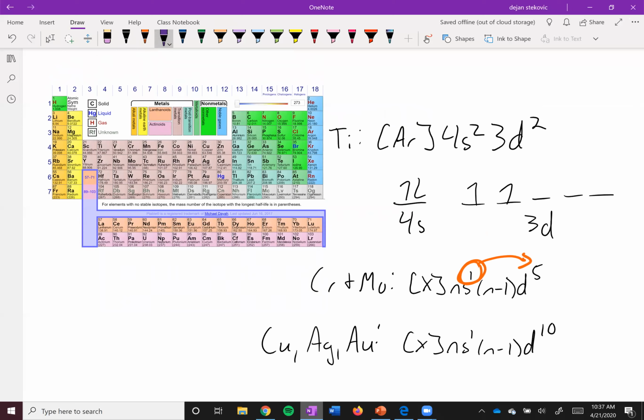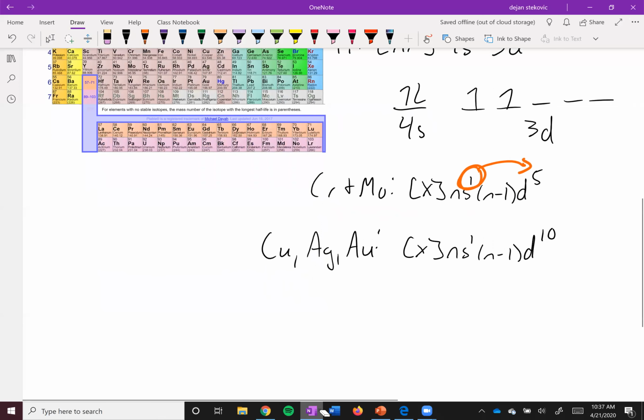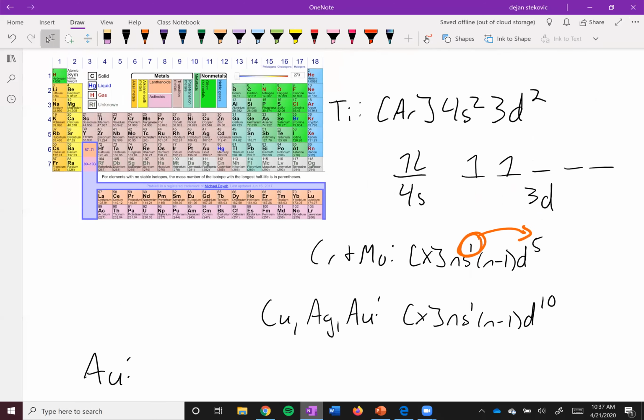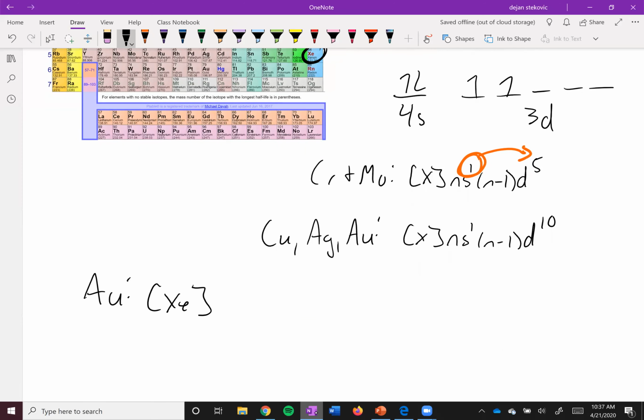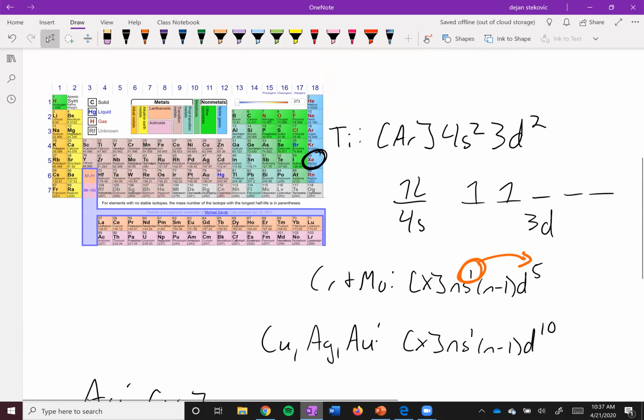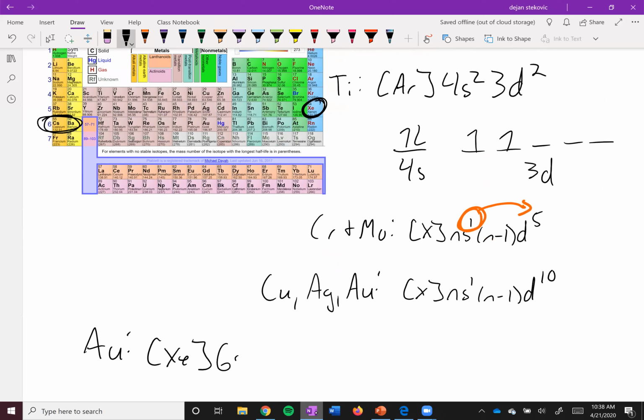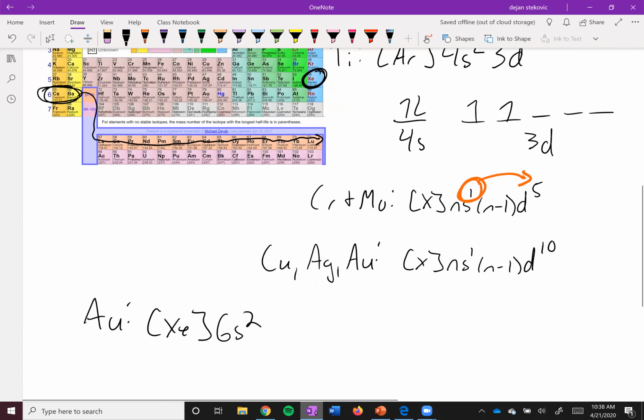And then also don't forget for transition metals down here, if you're reading your periodic table like a book, left to right, line by line, let's see what happens. So silver or gold, I bet gold. Down here, the noble gas above it is xenon, so it has the same electron configuration as xenon. And then after xenon, you have these 2 6s electrons, so 6s2. And then you don't go straight into the d electrons, right? You got to come down here first and take care of all of these f electrons.